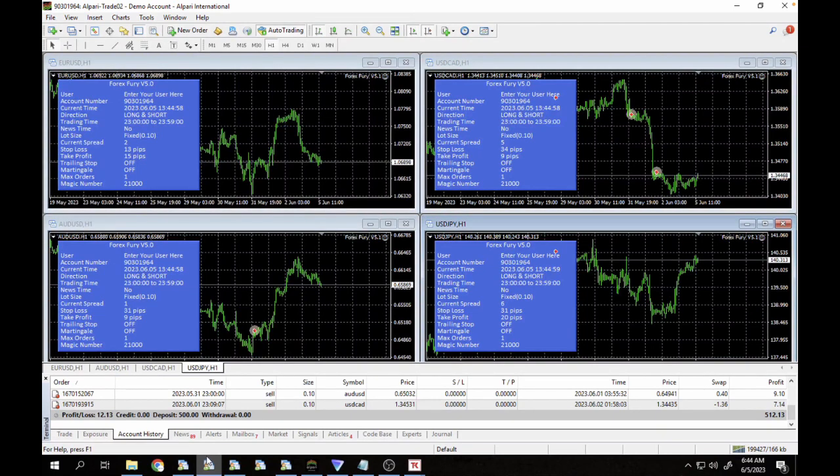The next trading system here is the Forex free system. The Forex free system didn't take any trades for today and for Friday. We had it take a couple of trades on Thursday and on Wednesday last week, so you can see those trades here. If you install the system on Friday and it hasn't taken any trades on your account, you don't need to worry about anything.